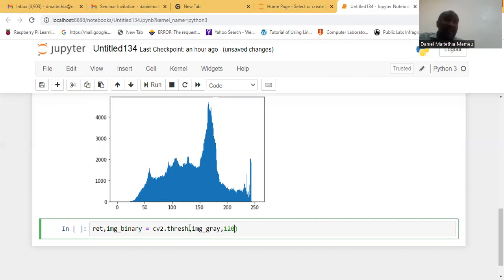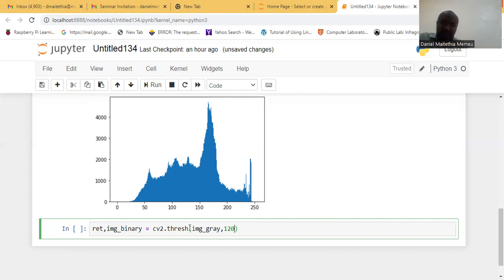So I can decide on a threshold value, where all pixels above that value become white, and all pixels with intensity values below it become dark.